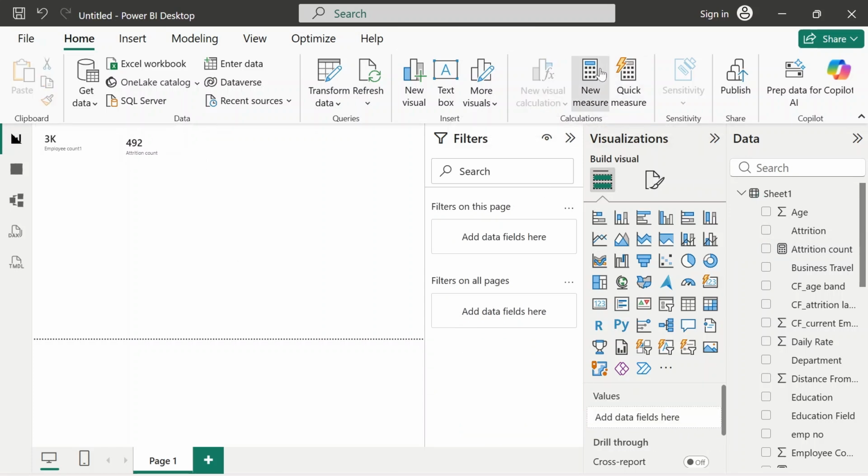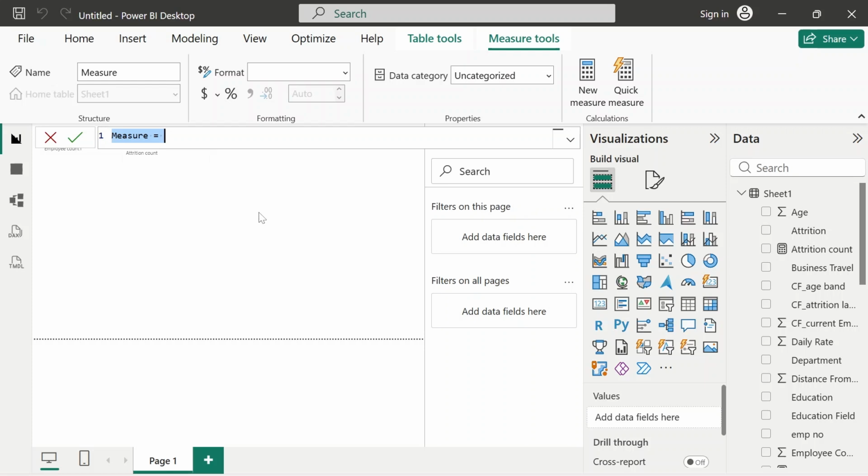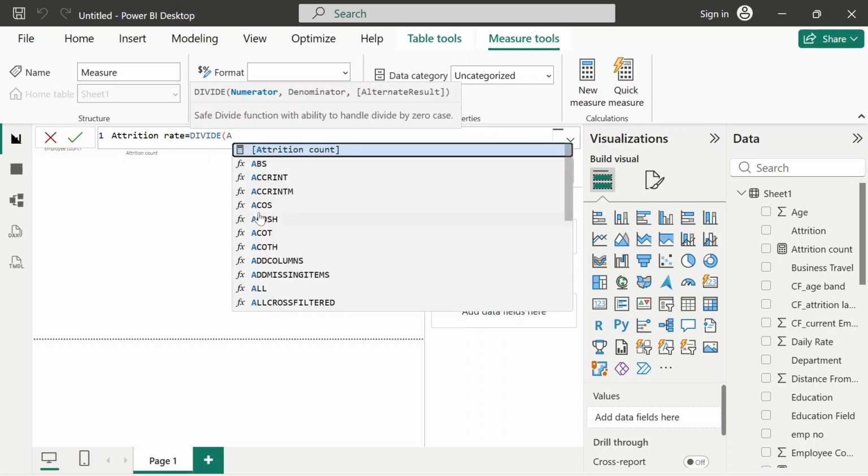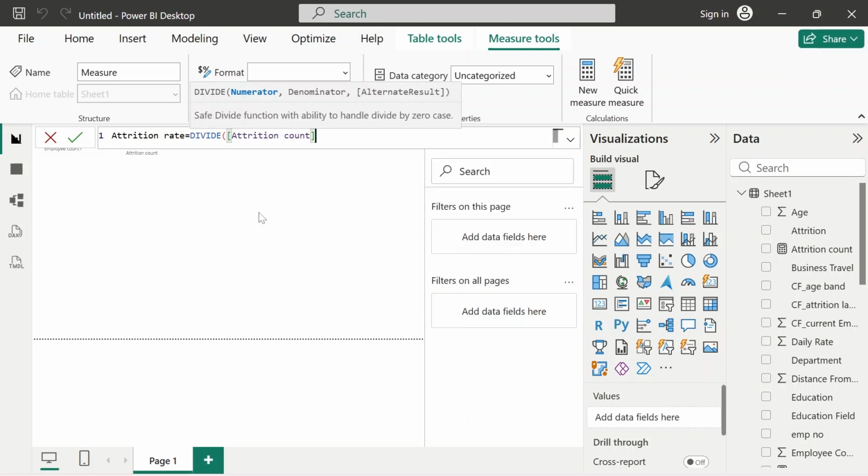Then again new measure and we'll create a new measure for attrition rate. Attrition rate is equal to divide of attrition count comma employee count.